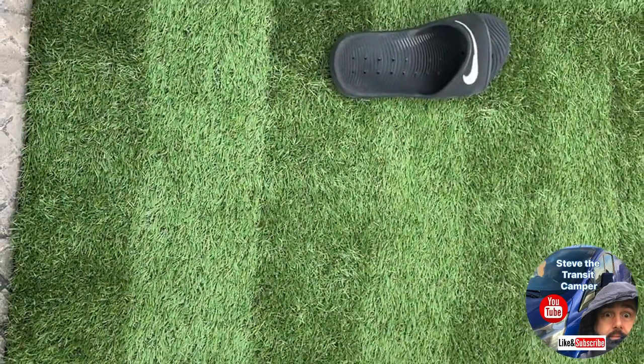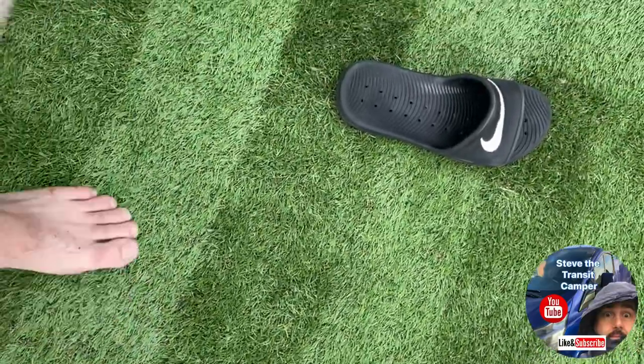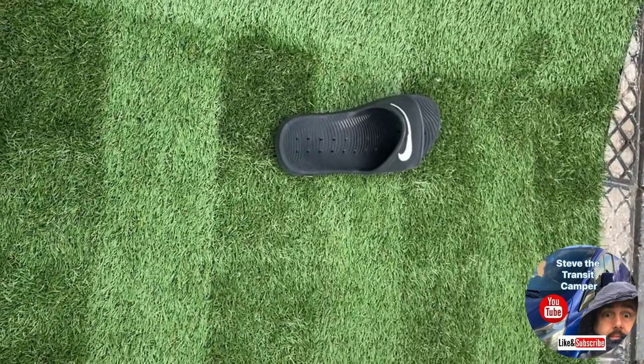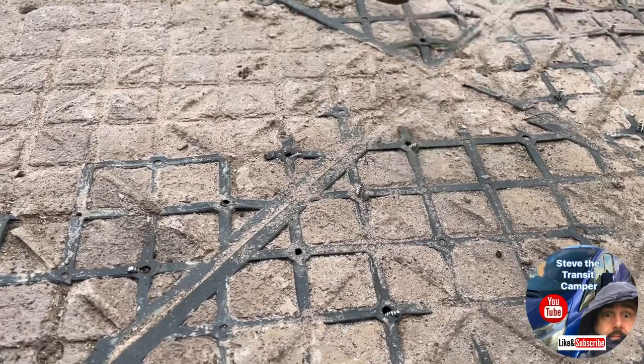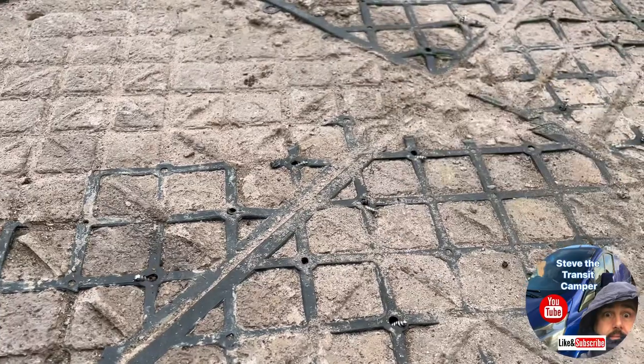So unfortunately, as you can guess, I can feel the screws and they're coming through too much. So we're gonna have to get rid of some of the screws, I'm afraid. So the easiest method I found is to just bend them over with a hammer. Won't take me long. Square at a time. Right, I've knocked down what I thought was every nail. Baby's just checking now. Deserve a little 2 o'clock break. And then we'll crack on with the grass.